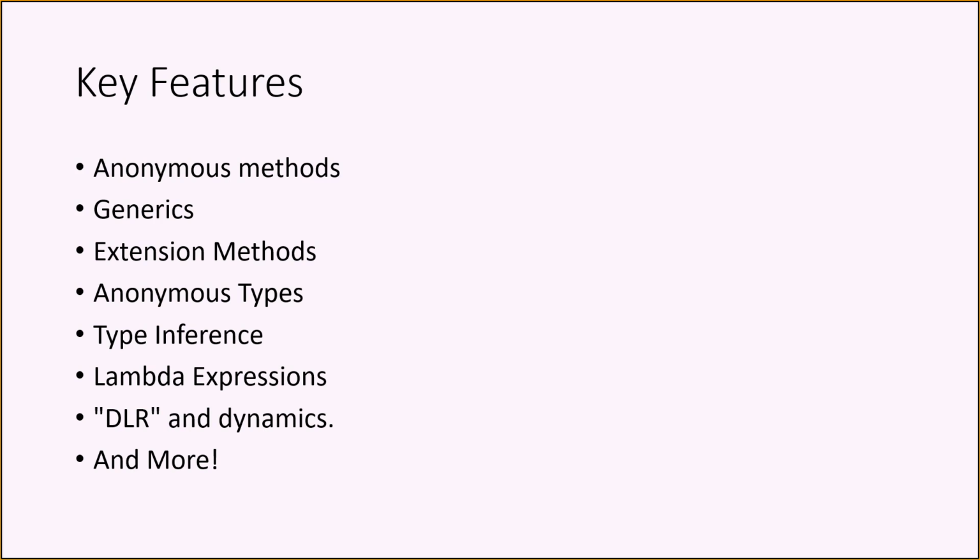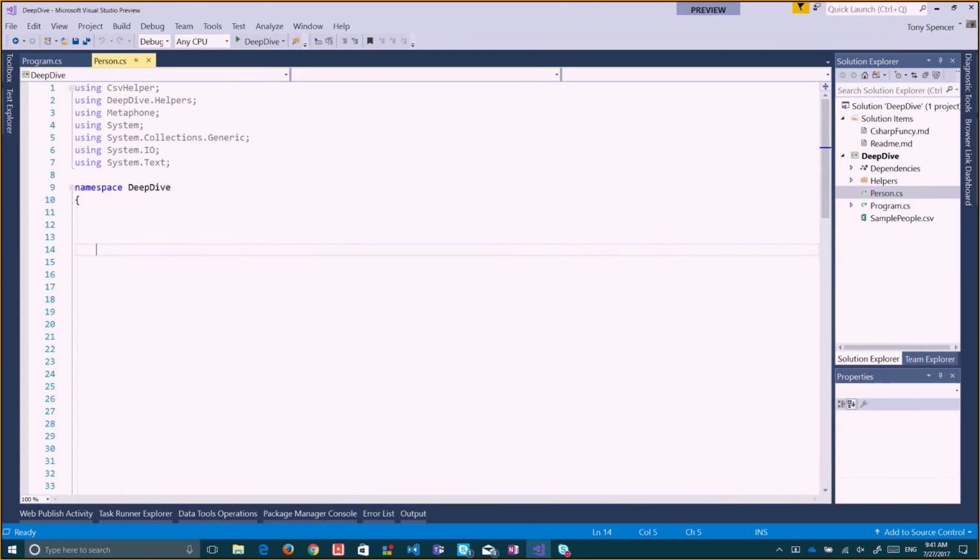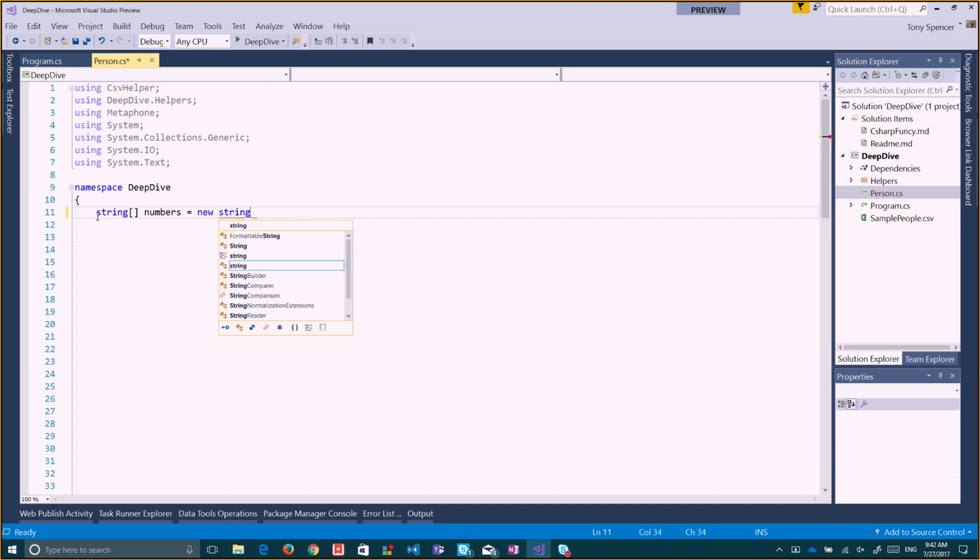Okay, so before we go into that, let's take a look at a simple contrived example. I want to take a look at what our code would look like in C# today if we didn't use any of the cool fancy features that we use every day in our coding. So let's just write this really stupid contrived example. I'm going to have a string array called numbers, which is really not numbers because it's an array of strings. But anybody remember doing that?